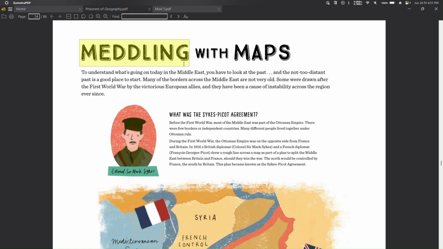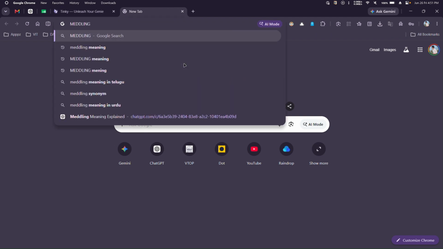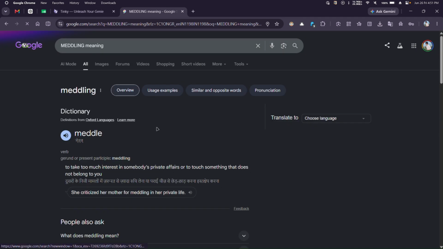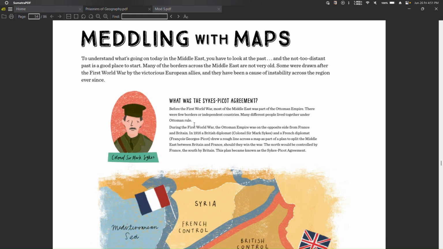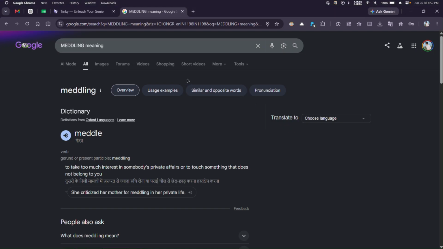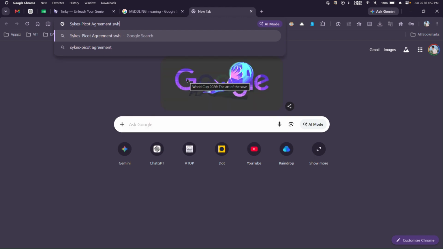What I used to do, I used to copy it like this, switch tab, go to browser, open new tab, paste the text, and ask for meaning, and it used to show the meaning. Okay, this was okay for once. And again, I used to continue with my workflow. And in the workflow, I used to get another difficult concept or difficult paragraph or some kind of another text that I didn't understand actually. What I used to do, again, I used to select the text, copy it, switch tab, go to new tab, paste it, and prompt it accordingly.